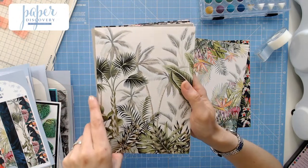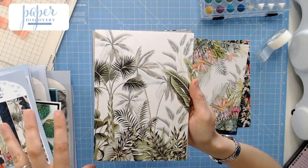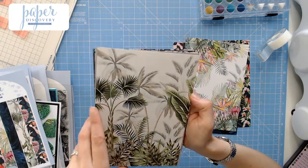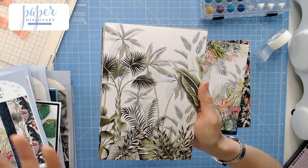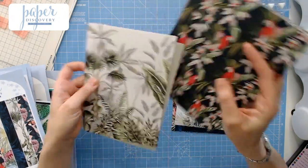Kind of reminds me, and I know we're going off theme here a little bit, but my son was massively into dinosaurs and that big dinosaur film where they've made three or four of them. I don't know how many now. You could pop a T-Rex in there, couldn't you? And it would totally not look out of place. So definitely be bringing these into other themes as well.